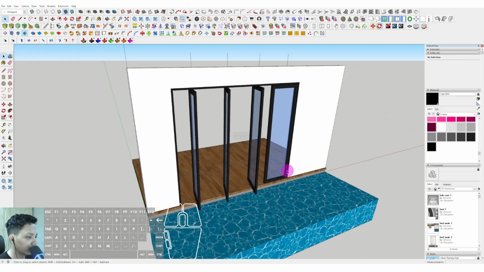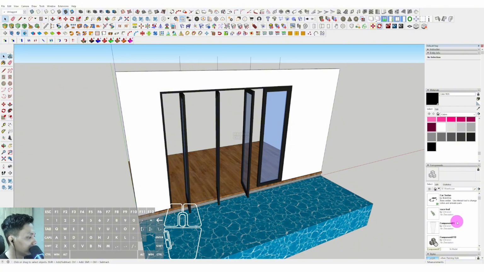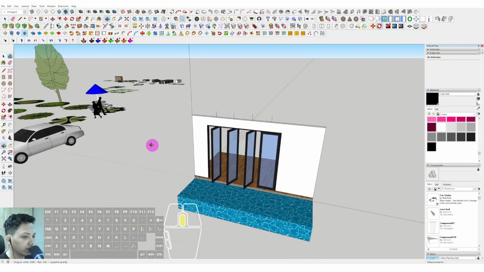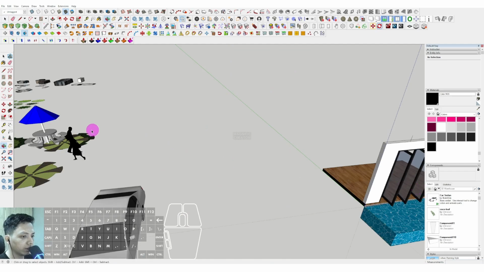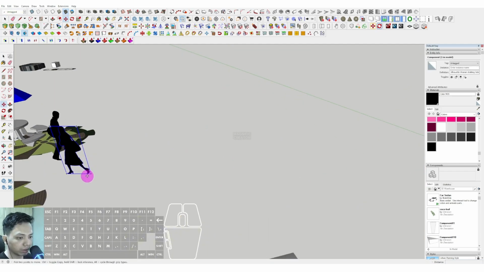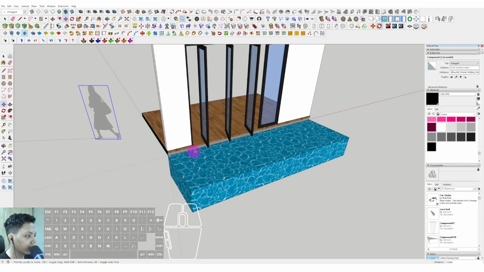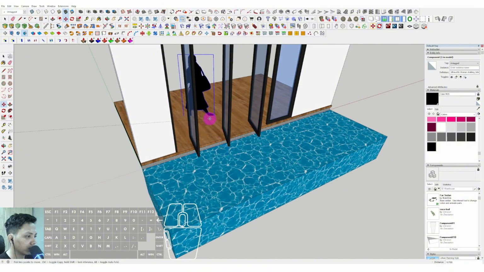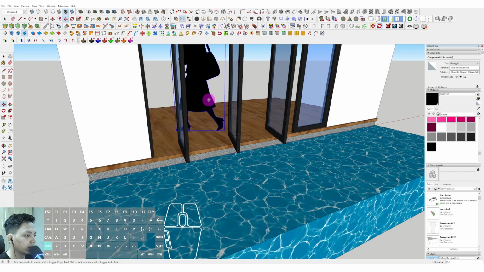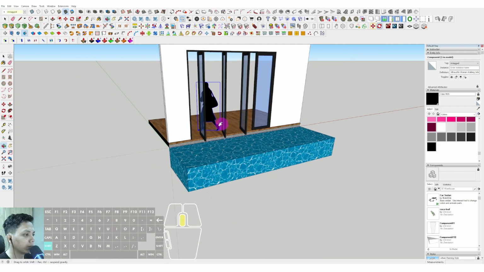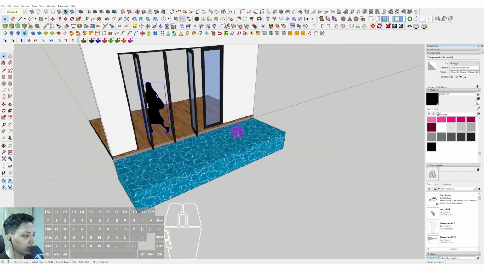Okay, so this is the tutorial, and okay, I will make the silhouette. I will put the silhouette people in here, on this position. Okay, we can move the solid table on this appropriate position to make the illustration.